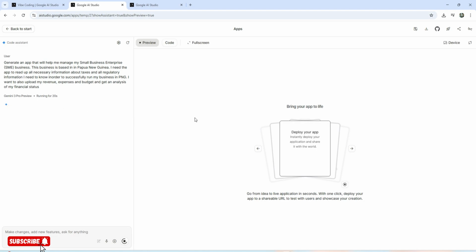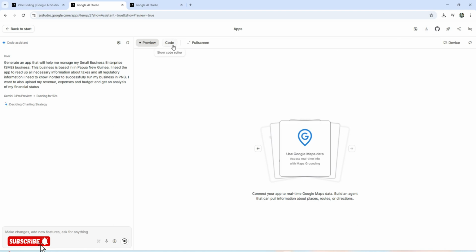While it's doing its thing, if you're technical, I bring your attention to the fact that you can also save it to GitHub. Right here, you can also deploy your app to whichever platform, whether it be on Google or some other platform. You can share your app with others as well to get feedback. You can download the app and then work on it locally or externally from Google AI Studio.